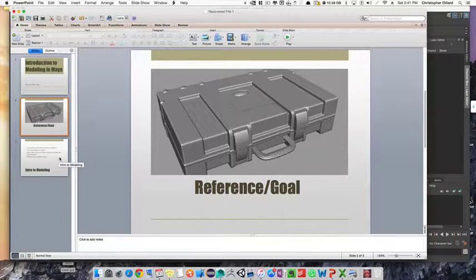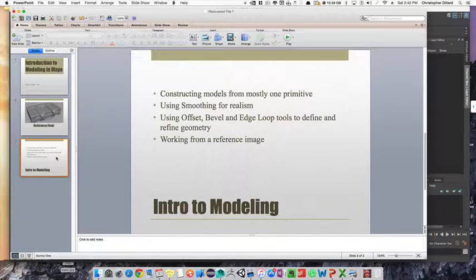So with the last model, what we ended up with was some basic principles of starting out with a primitive object, forming it into what we want, making duplicates if necessary, and then using another primitive object to make the next piece. Now, you don't always have to do that. So for this model, what we want to focus on is constructing this model from mostly one primitive. Once we get to the lashes and the handle, we don't have to, but to get the optimal look we want, we're going to use some other pieces and bring those in.